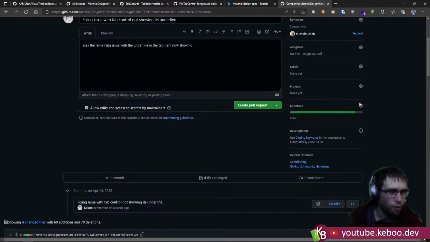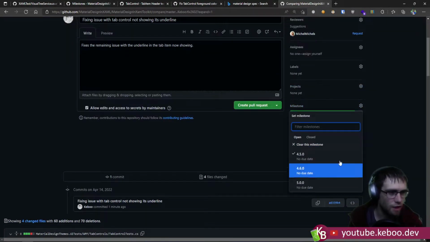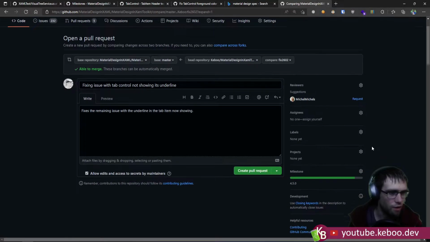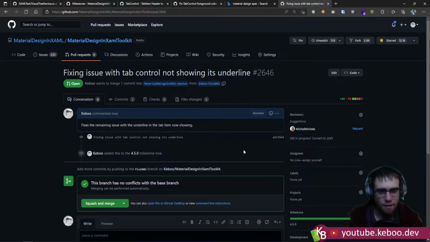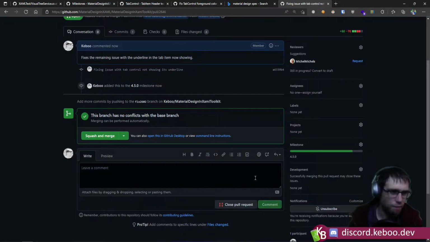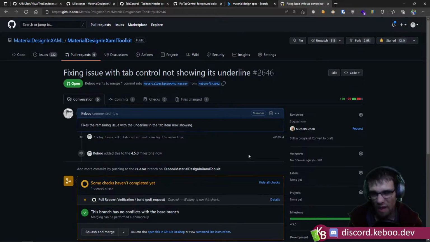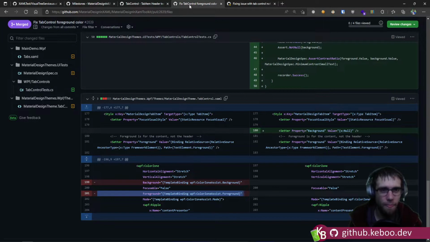I did put in a 4.4.6 milestone just as a heads up, as a, we'll call it a landing zone, because I have a sinking suspicion there will be a 4.6 before I get around to the 5.0. I keep thinking, oh, this will be the last bit of changes. No, there's always one more thing.